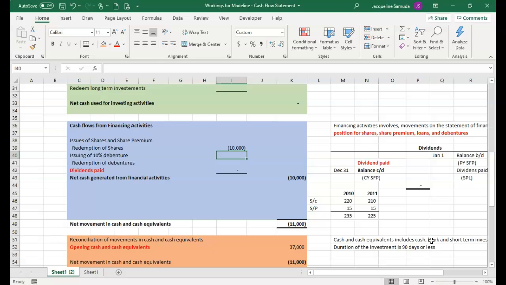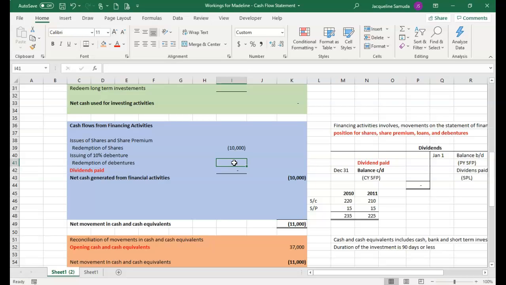Now the next item that we can quickly calculate is the debentures. When I look at the figure, the debenture at the start of 2011, which is January 1, 2011, was $202,000. But by the time December came around, the figure for the debenture fell to $37,000. And so it means that they have paid off or redeemed the debenture. So again, this represents an outflow of funds, because if you're paying off a loan, you're going to be using your company money to do so.